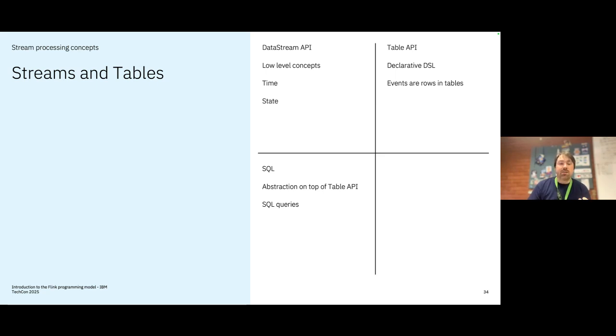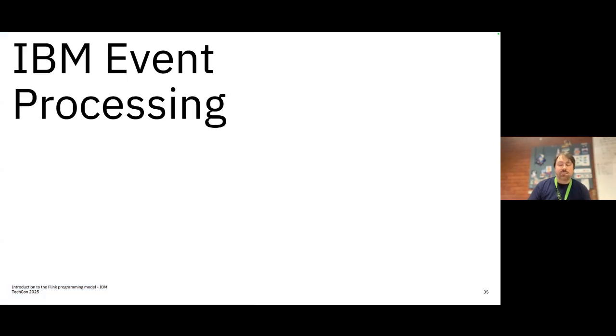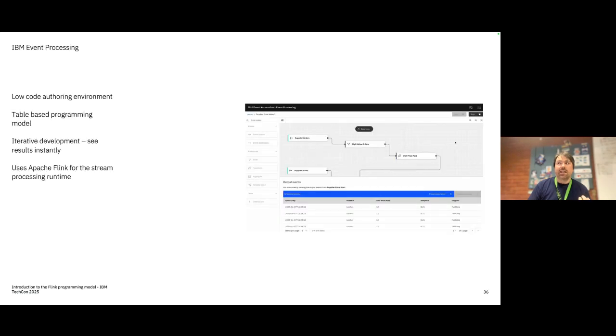But having talked about the three different layers of APIs in Flink, I'd now just like to talk about IBM Event Processing itself. Event Processing is a capability of IBM Event Automation. As mentioned earlier, it uses Apache Flink as the runtime, but it's all about primarily giving a low-code authoring environment, a visual environment where you can iteratively build and test concepts. It follows that similar table-based programming model.